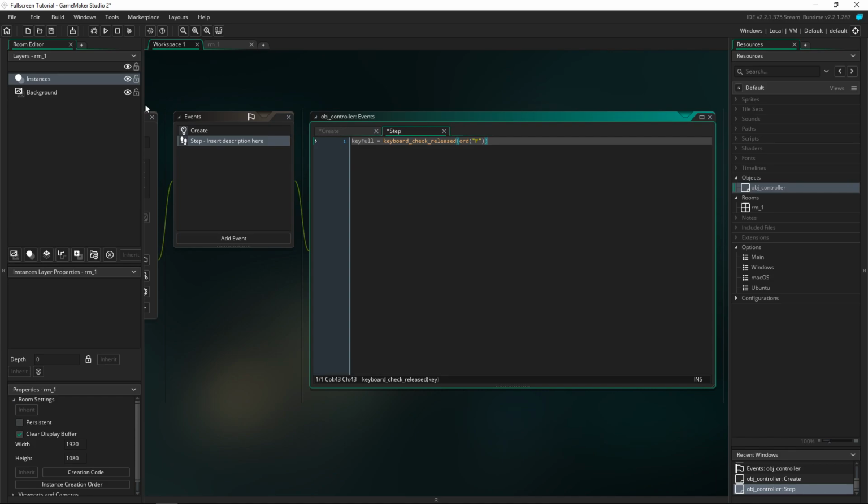So if you guys want to do any of the keys basically from Q to M on the keyboard, you have to make sure to do ord and then put this in the brackets. So the next thing we're going to do is we're going to move down, and we're going to set up where if key_full.